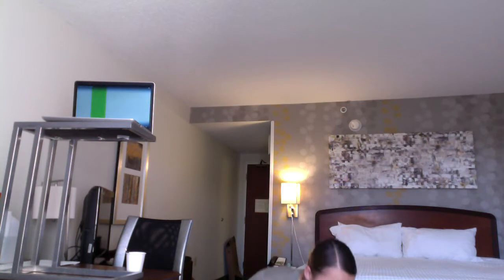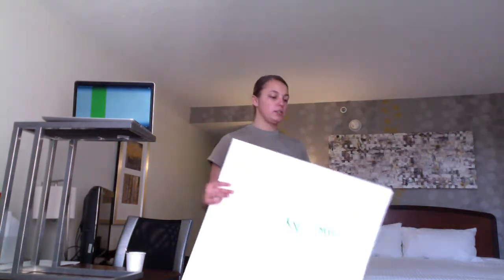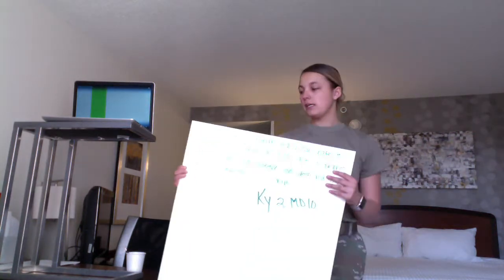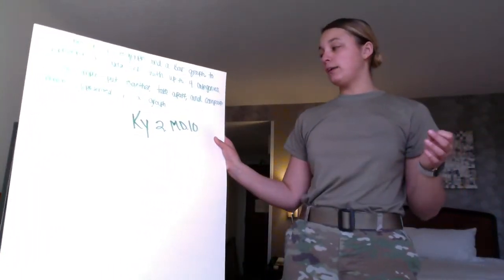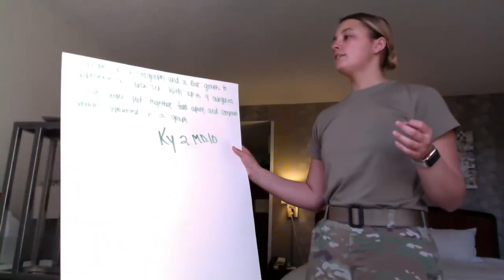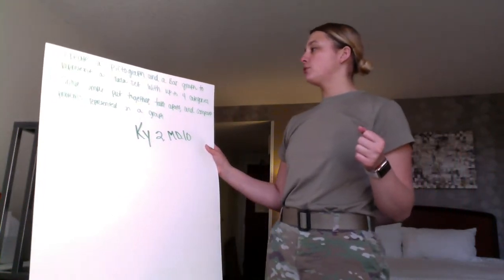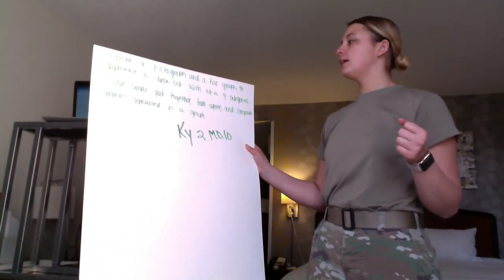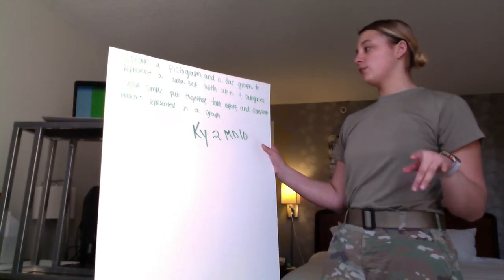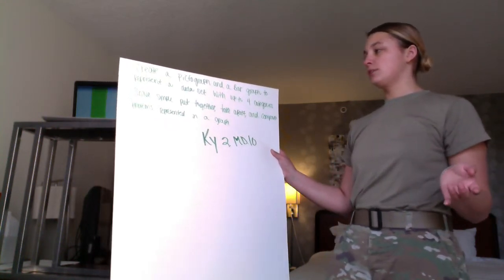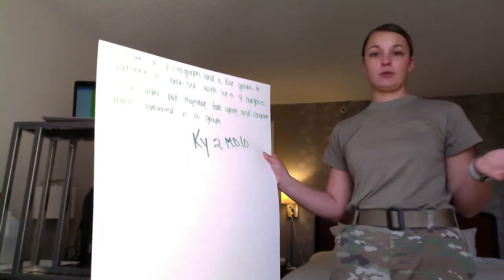So we're going to go ahead and talk about our learning target or our standard. So the standard we're going over this week or today is KY2.MD.10. And this standard states that we will create a pictograph and a bar graph to represent a data set with up to 4 categories. Solve simple, put together, take apart, and compare problems presented in a bar graph / pictograph.